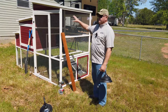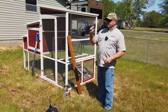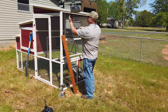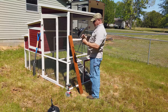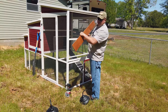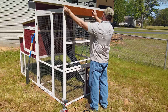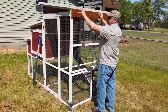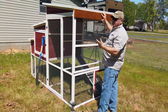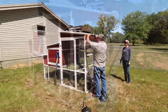All right, we got the main part of the chicken house built yesterday, and we went to Tractor Supply and came up with these cool little solar lamps we're gonna put up here. But really there's nowhere to put them. So what we ended up doing is cutting a piece of cedar. This is some more of that cedar that's left over from the remodel. And we cut it to match here. And then we'll put the lights here. We're gonna put two lights on here. These are not gonna be super bright, but they'll do a good enough job to come out here in the evenings.